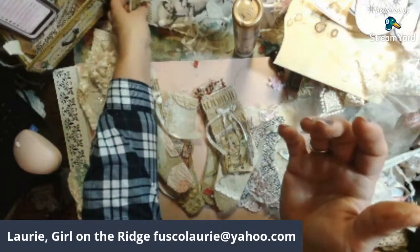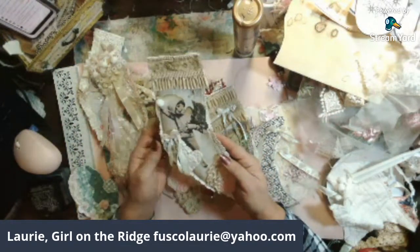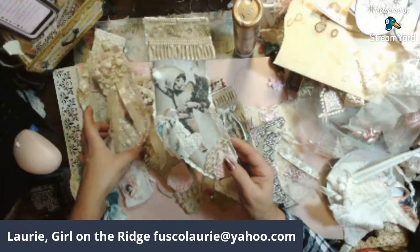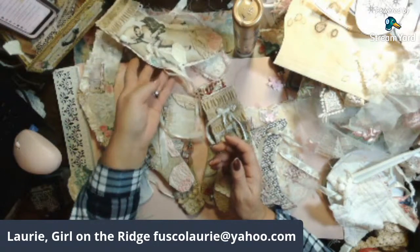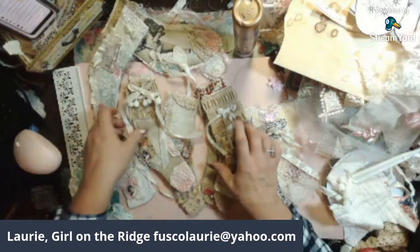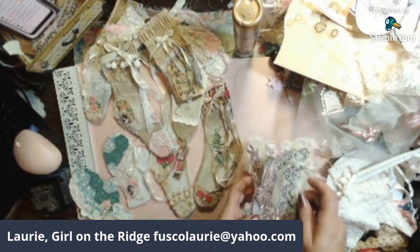And this one I used kind of more vintage with, I think that was Dreams Etc. Girl from one of her kits. Yeah, that's cute. But I made a lot of these last night. That white one, beeswax. I should gesso it. See, I should have gessoed that. Get that nice sandy grit on it.